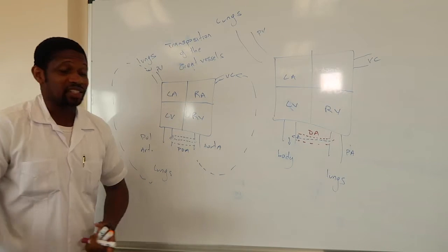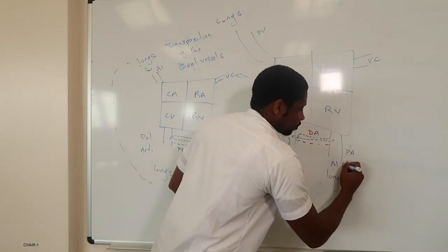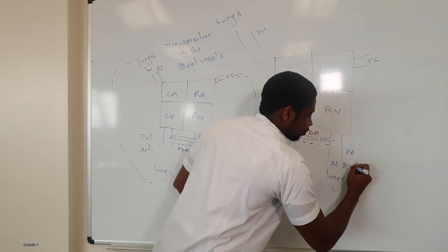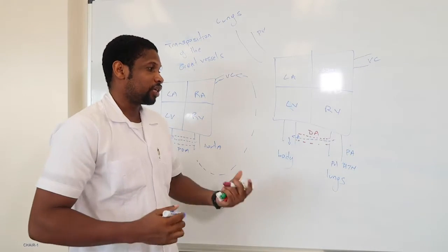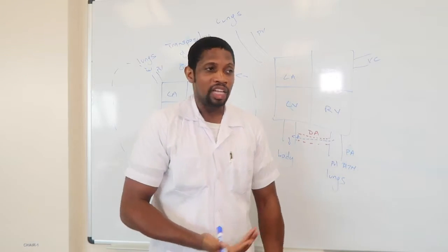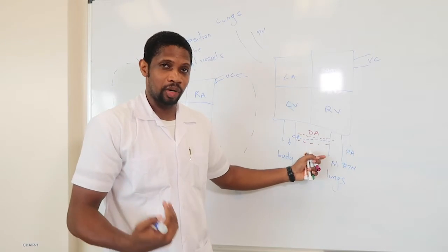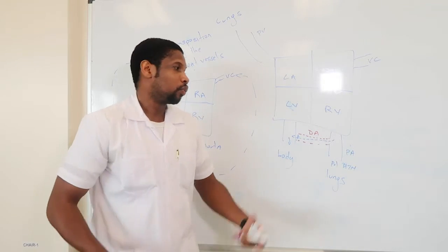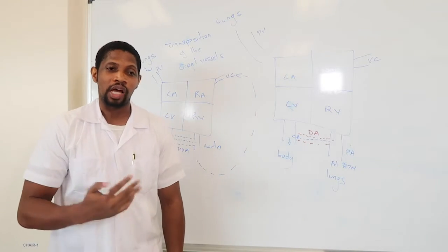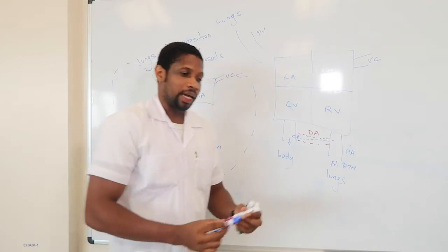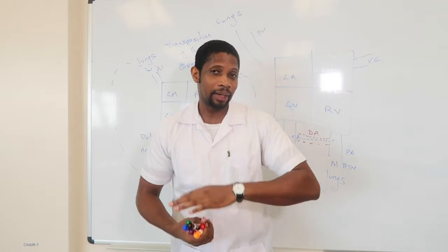This, of course, has to be corrected surgically. Same thing with this as well, where we had pulmonary hypertension. This also needs to be corrected surgically. This, of course, will be done by your pediatric heart surgeon. So until this is corrected, we maintain the ductus arteriosus by giving the patient a prostaglandin. Once it is corrected, we then close the ductus arteriosus by giving the patient indomethacin, which is, of course, a COX inhibitor.